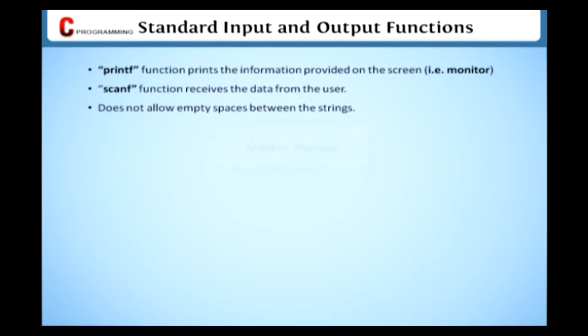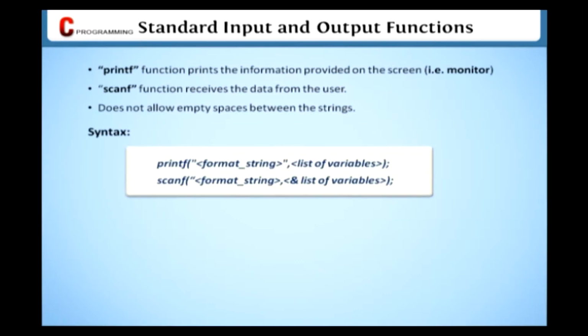For example, when we enter a name, Mother Teresa, a scanf function allows only the string of Mother. The remainder of the word will not be stored in the respective variable. To avoid this kind of difficulty, we have to use a special function called gets, which will be discussed in the upcoming lesson. Well, let us see the syntax of the functions printf and scanf.